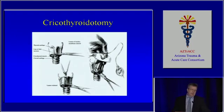Cricothyroidotomy, I'm not going to spend a lot of time, and I like to make an up and down incision as opposed to a horizontal incision. If it's really a one-person incision, I'm a right-hand dominant person, I can take my left hand and push down on the neck, pull my skin incision open, and not have to operate on top of my thumb to do the rest of the procedure. If I make a transverse incision and try to do the same thing, my big fat thumb is in the way. Cosmetically, it might not be as appealing, but at that point, I'm not really that worried about cosmesis.